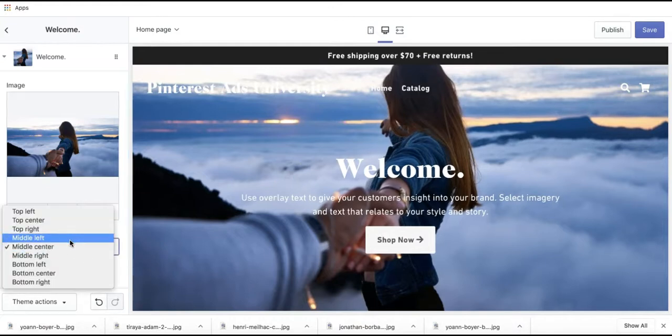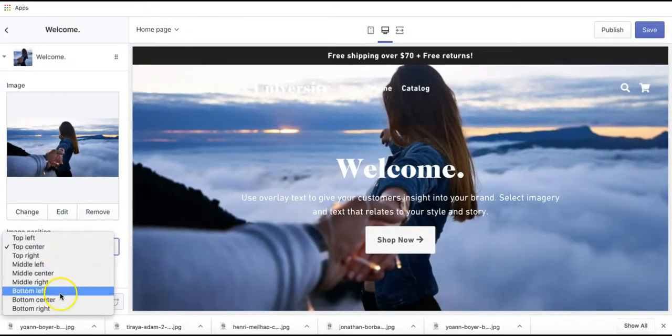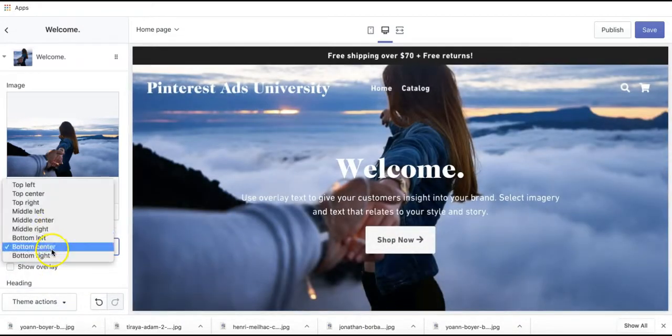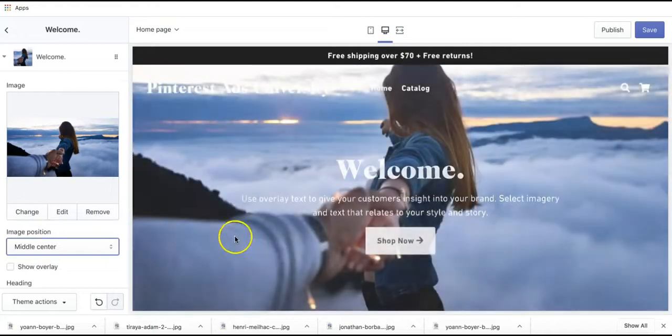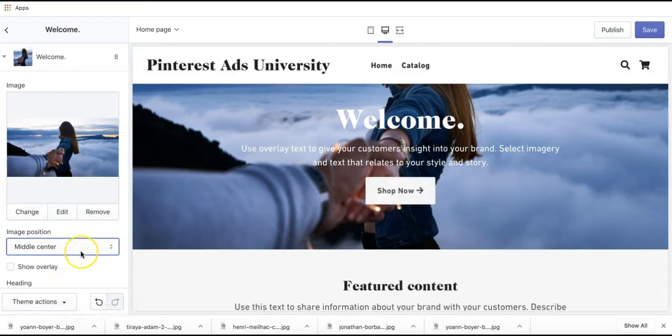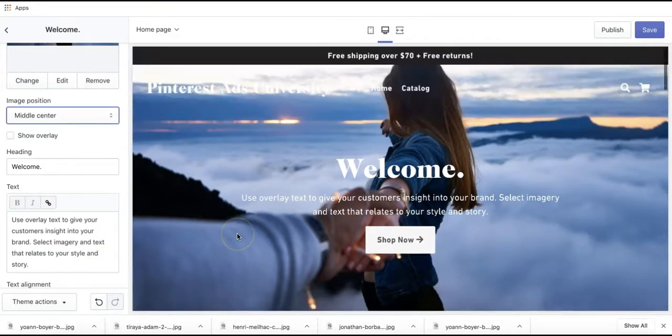Here we have middle center. We could do different things as well if you want to have top center. Let's see. Doesn't change anything. So middle center. And I actually think I prefer the other one, but like I said, this is a great image, and you don't really need to overthink it.